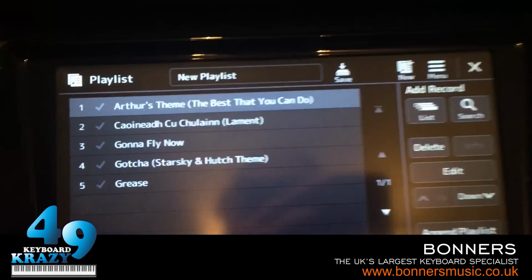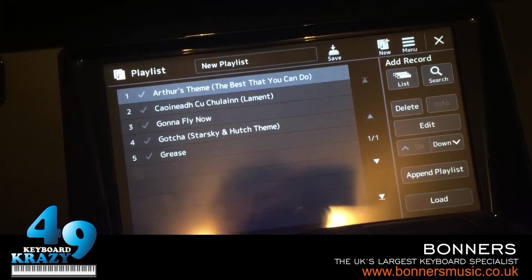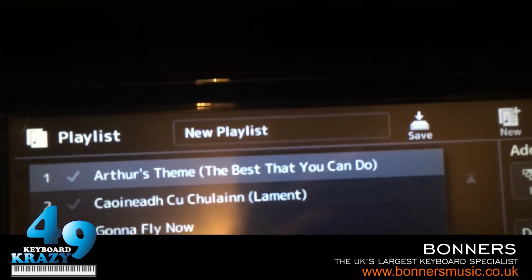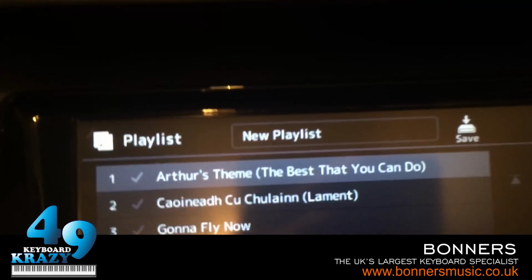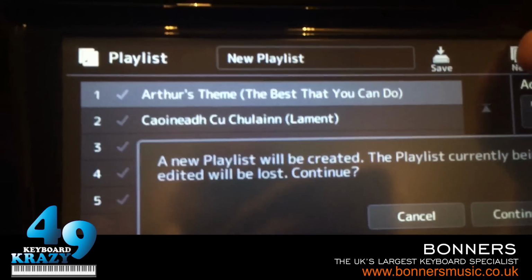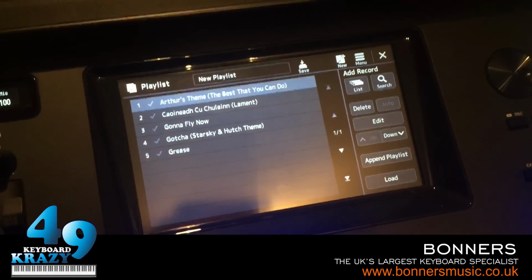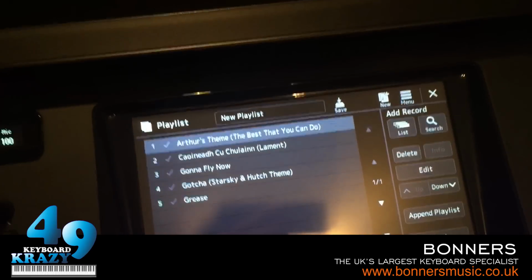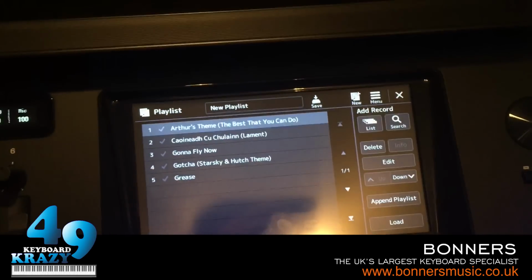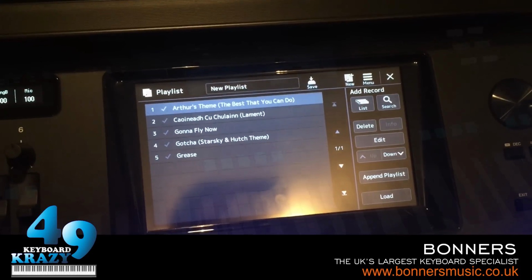One more thing, each playlist can have up to 2,500 registration memories. So you can have so many playlists with different names. This one's called New Playlist because I haven't renamed it yet. And so yeah, it's a really good feature. You can have so many playlists, and each playlist can have up to 2,500 registrations. Much more convenient than Tyros Music Finder.